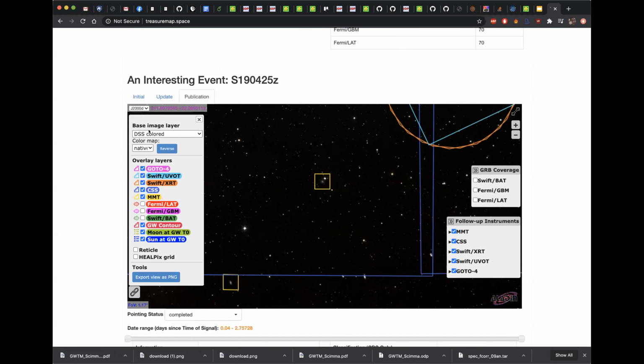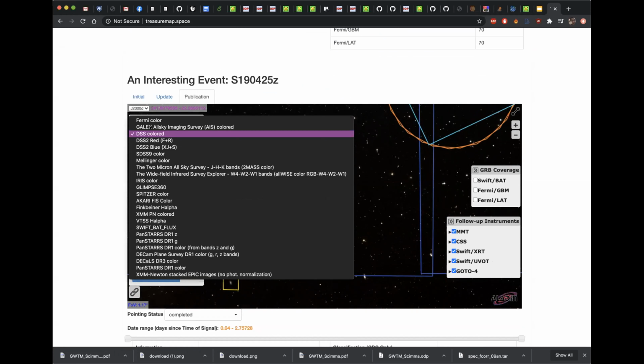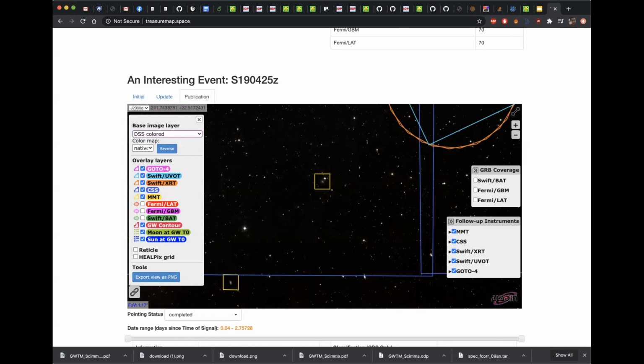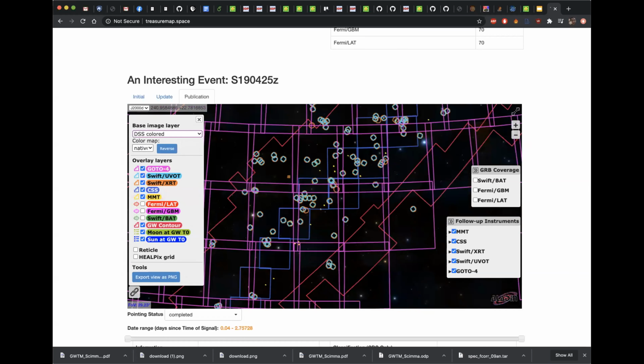And on here, you can change the base image layer to be Swift BAT flux, or you can get a near infrared field of view or background, or you can go to Pan-STARRS. They host pretty much all of the available surveys. Is there anything else you want me to show, Andy, that I forgot to go over?